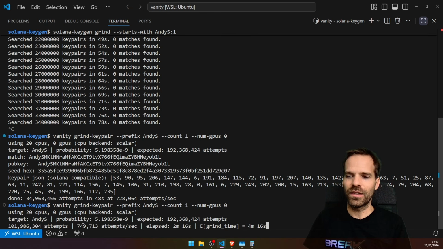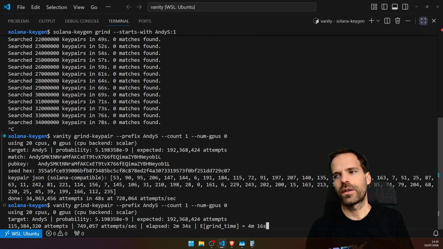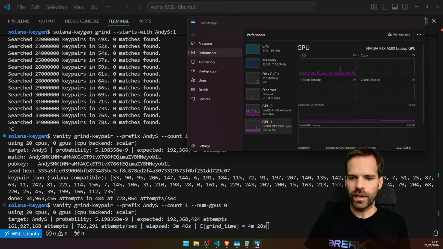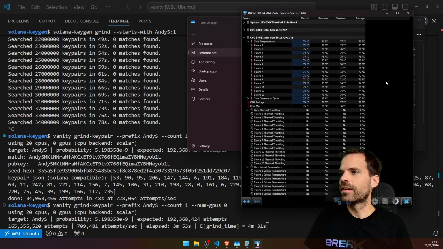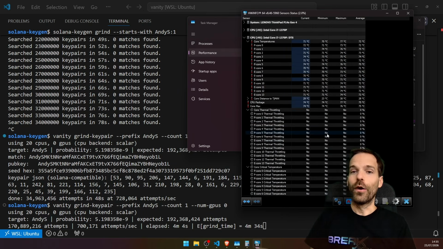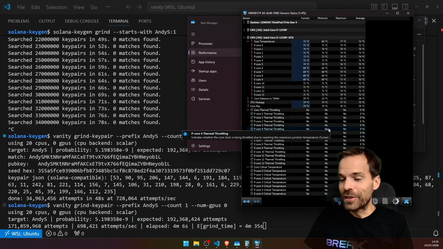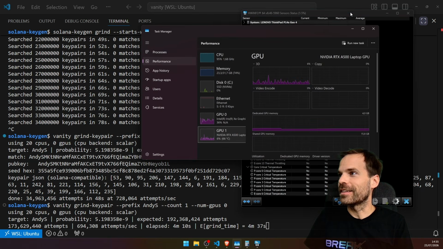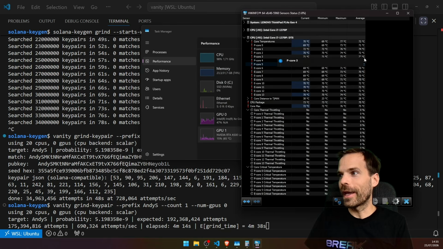We are still at roughly 700 attempts per second. Otherwise, I'll just stay with the other one. How hot are we? I don't even see that here. Wait, I can show you this, because that is another reason why performance might go down if we're thermal throttling, which we are not, even though I'm running at like 100%. That's crazy. The thermal paste really paid off.